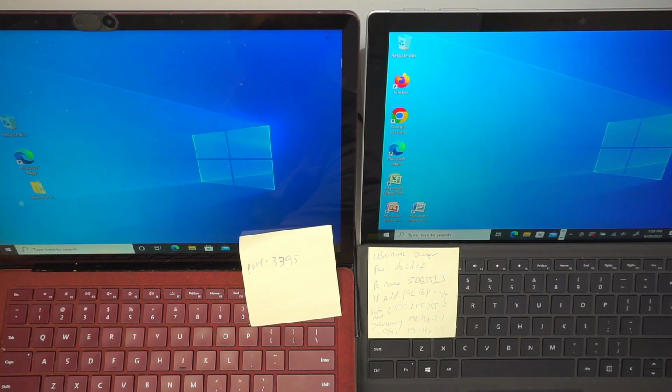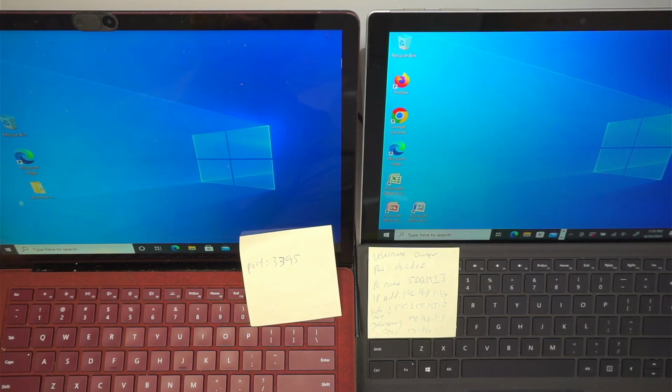So let me open up my browser. I'm going to log into my router here in just a second and I'm going to show it to you. Okay, admin. Okay, I'm going to click on Advanced Setup, Port Forwarding, and let me show it to you on this screen here.